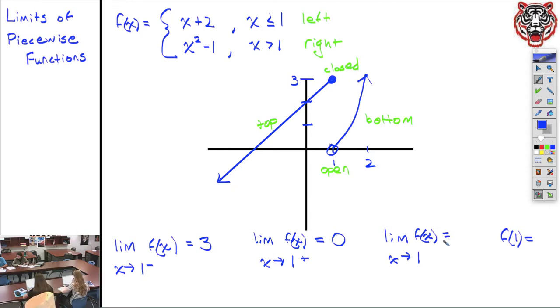All right. Ben, read this one. Limit of f of x as x approaches 1 from both sides does not exist. Why? Because there are two answers and they're different. Yeah, these both are different. The answer, you just write both of those. Perfect. And Arrow, read this one. The height of 1 is 3. Agree or disagree, Ben? Agreed. Agree, yeah. Perfect. Good job, guys. All right, we're on to our last slide.